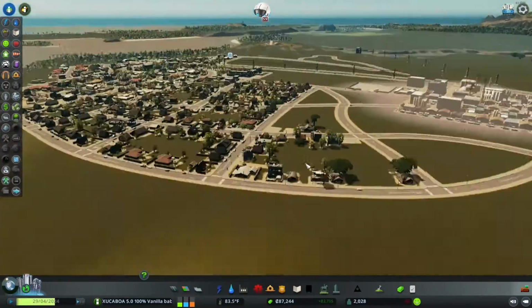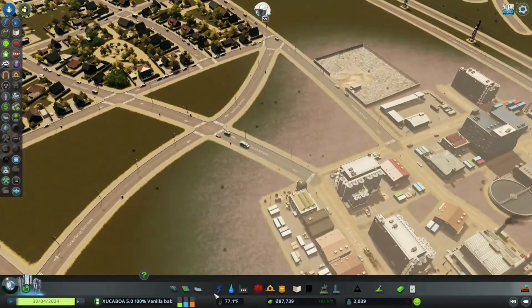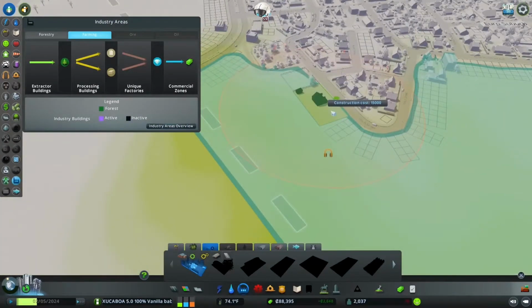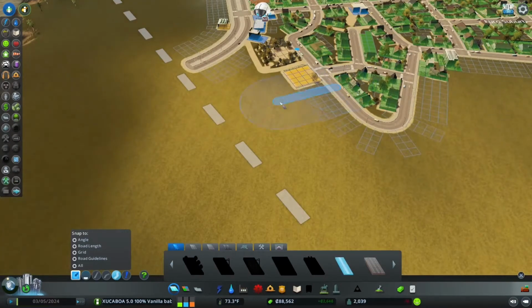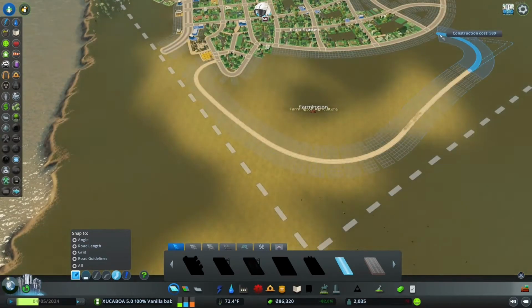But yeah, we're gonna get a little crazy. Because that's how we live in Xucaboa. All right, we do what we want when we want. Right now, we want to start working on our farm industry district.